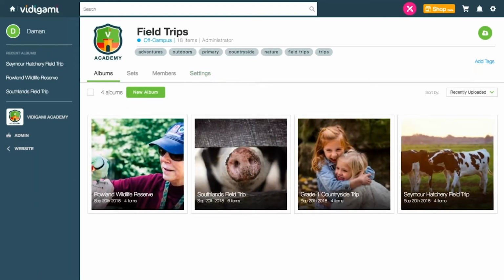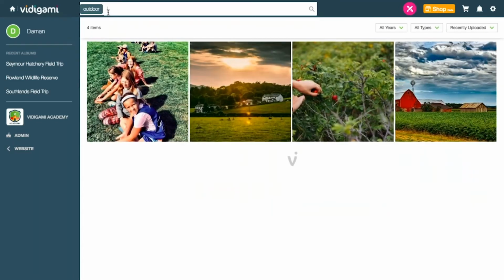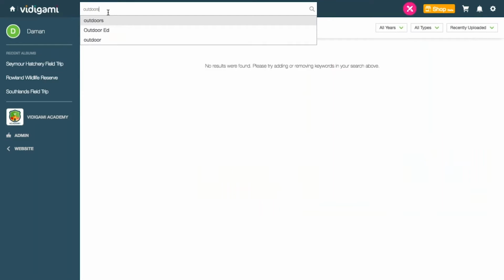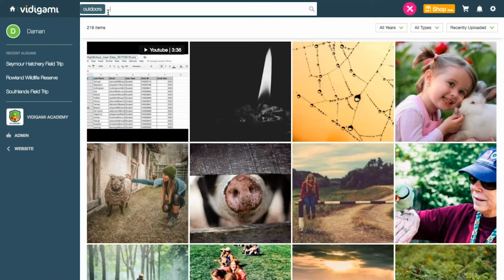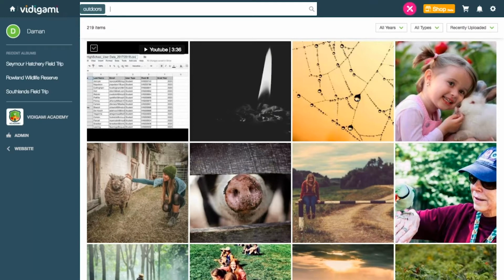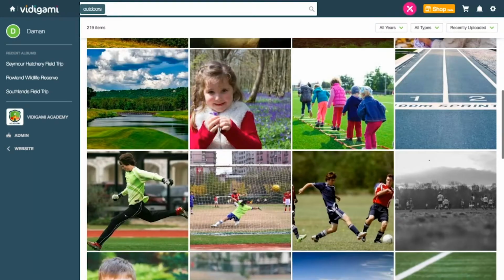Now, once you do have that particular image or images tagged, it becomes really easy to find that content. So I can do outdoor here, for example, and it's going to show me all images that have outdoor in it, right? Or alternatively, I also had another tag called outdoors. And you can see we now have a larger volume of images. So as you build out your tags and you start to tag more and more images, they can live within different groups in different albums, and you can find them all through that one particular search. So you're very easily able to find all of that content.